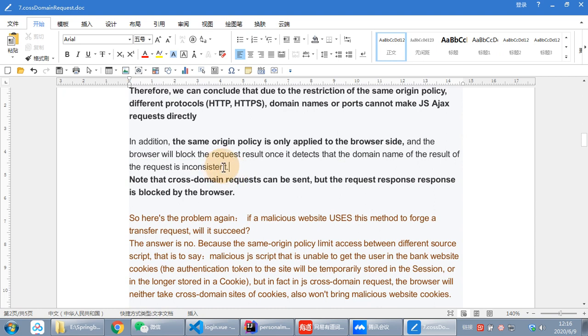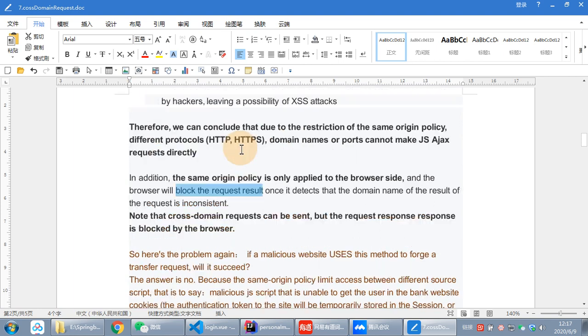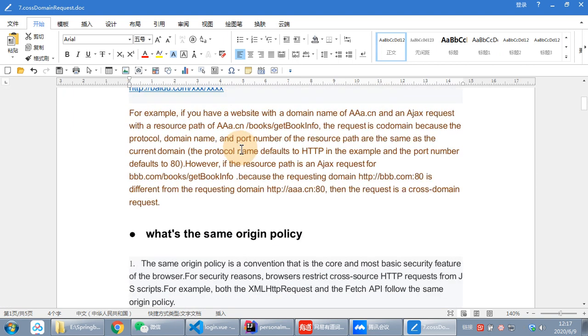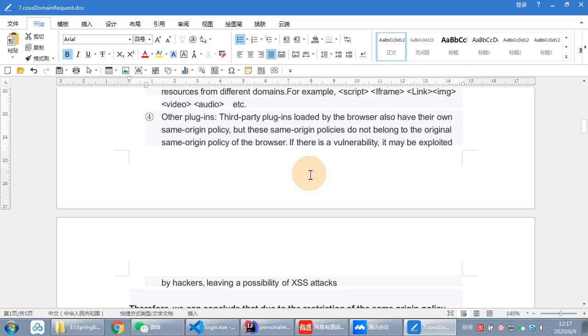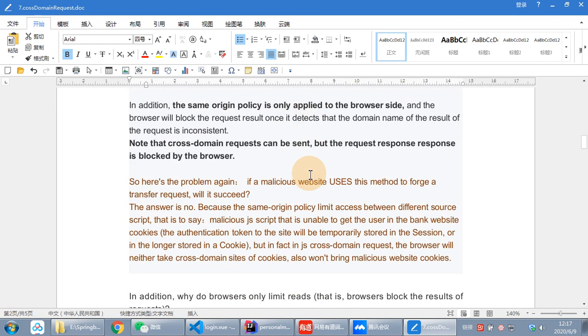You just need to know the browser can block the result, just block the result if your request is a cross domain request. Okay, you just need to know if your request is a cross domain request, the browser will always block the result.